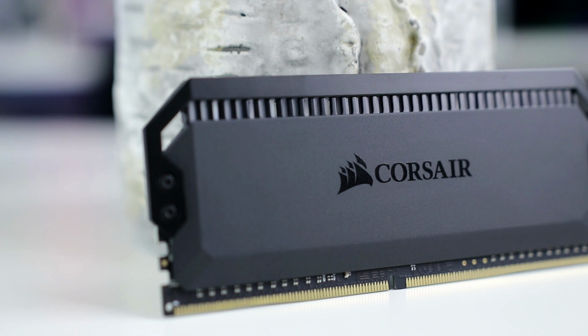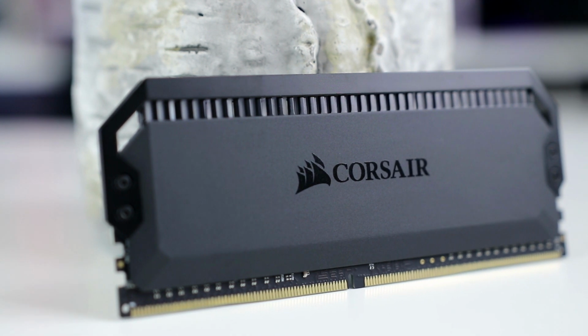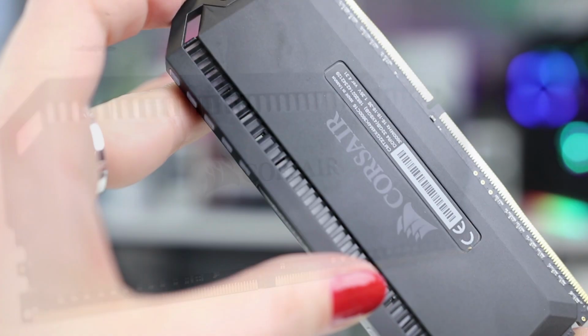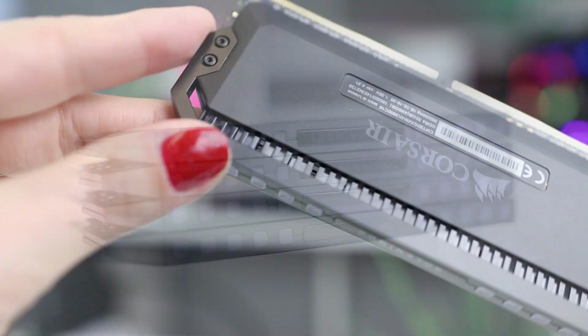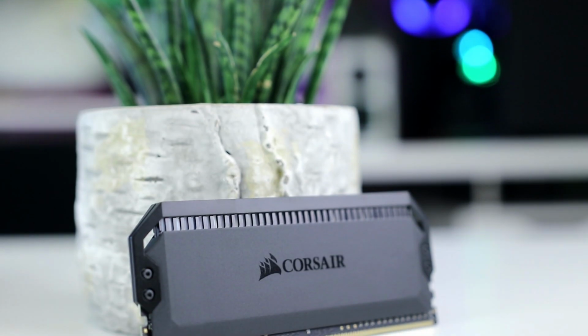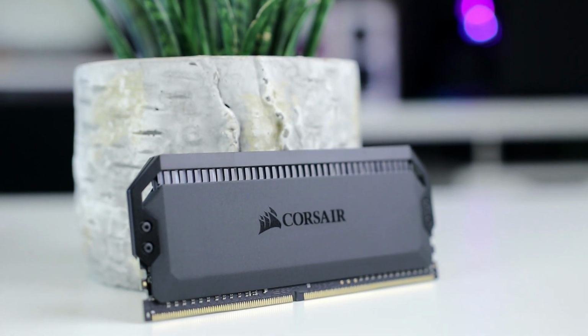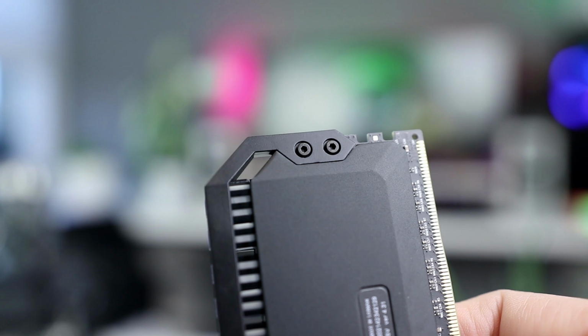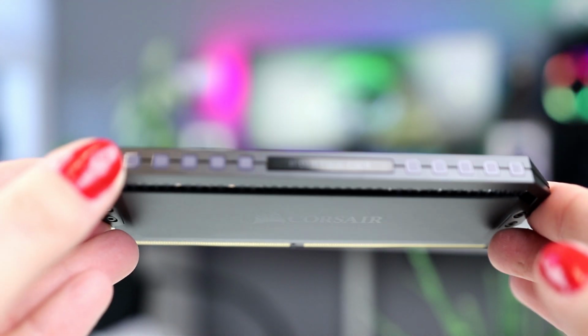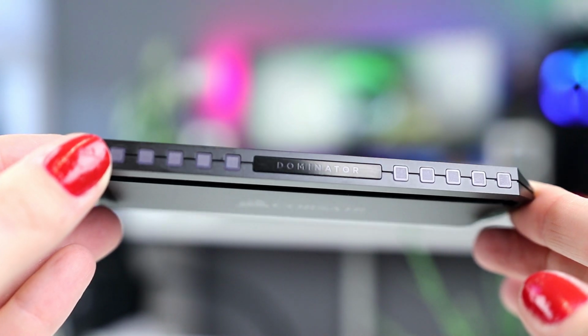Let's start with the modules themselves. They are really heavy, beautifully crafted metal with a proper heatsink underneath. It's a big difference from cheaper options that often don't have much more than a thin piece of sheet metal. Now in most cases that won't matter much, but these models won't be cheap, so it's nice to know for yourself that you're getting a premium quality product. Keep in mind they are quite tall, so do check compatibility if you're going for air cooling.